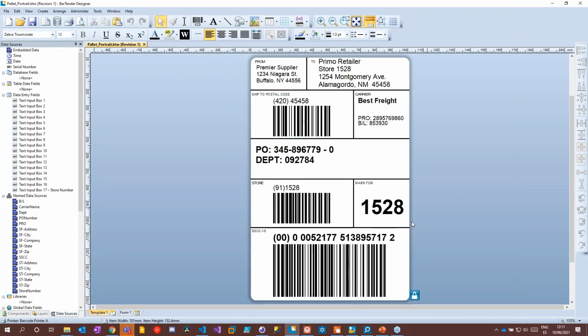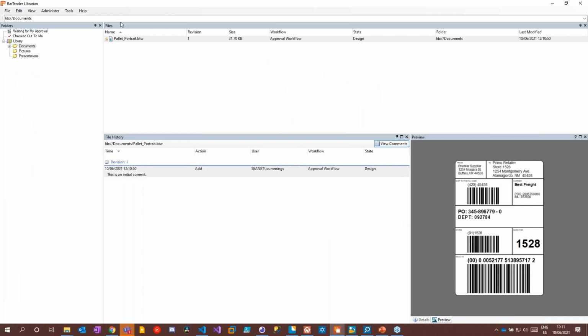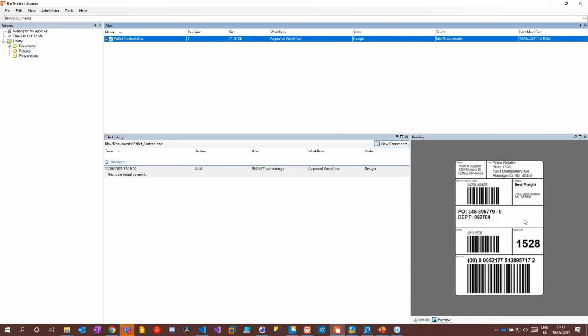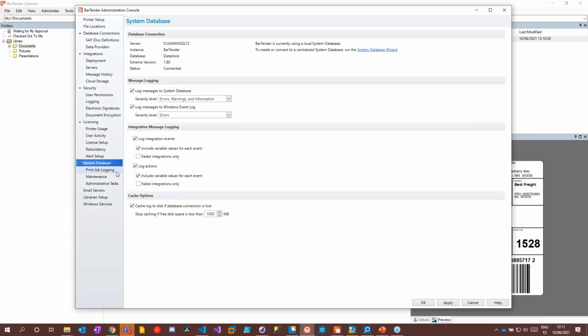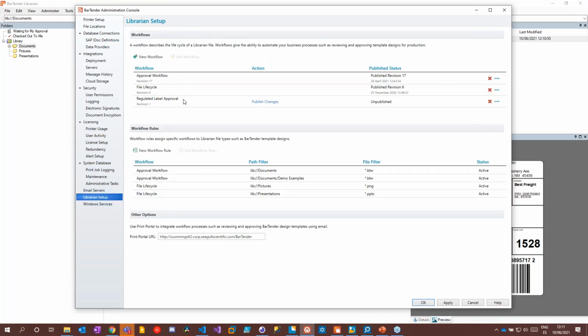Okay, I've saved the document, and indeed, if I switch over to the librarian application, we can see that the document has indeed been stored as part of the design file state, so the initial state. Now, those states, those workflows can be defined as part of librarian setup. So in librarian setup, we have various workflows. We have workflow rules that define which workflow in particular will be executed for a document.